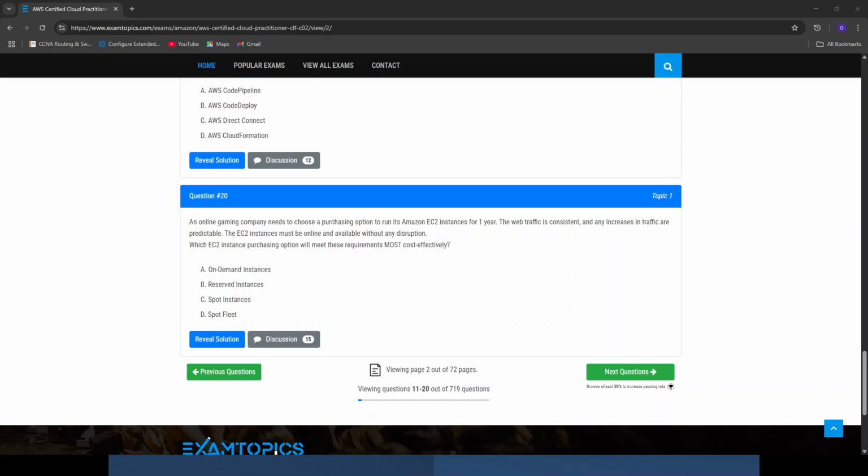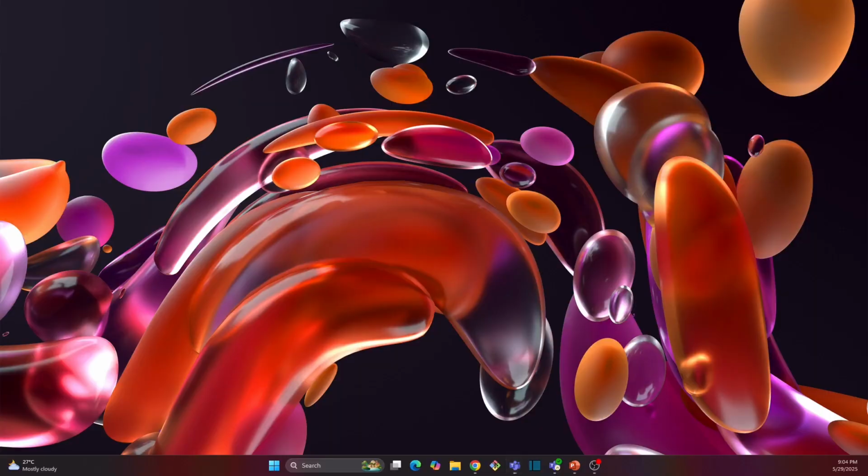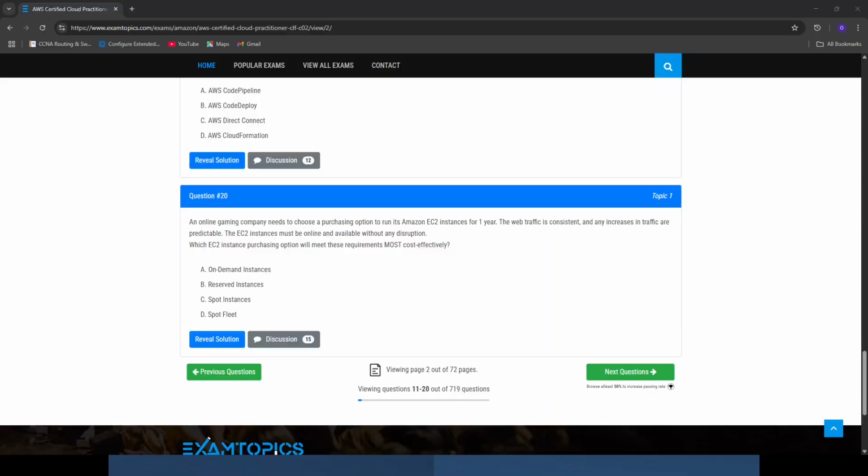The question is saying it should be available without disruption, meaning that the best tools we should be looking at are these two services that allow uninterruptible experience, or that can withstand a system from being disrupted. So A and B are the kind of systems that can be sustained. So C and D will be eliminated, and then let's look at A and B. Like I said, what makes A at a disadvantage is that you pay more. But what makes B a better choice?